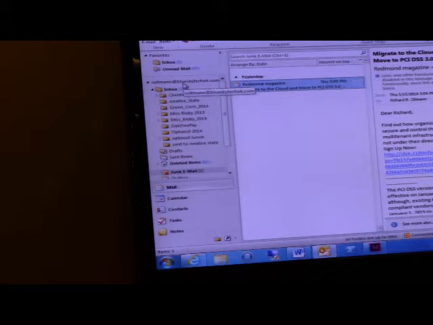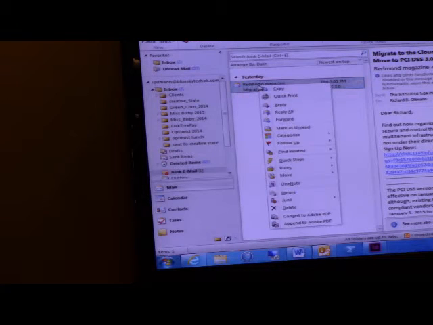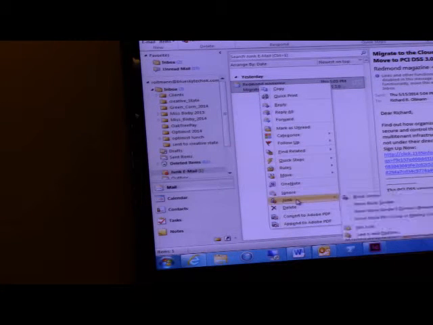If you want to try to make sure, you can right click the junk mail and go to junk and say never block the sender, and that'll put it into the safe sender list. So it should never block it, but what I'm telling you is, depending on what's in the email, it'll still block it. So basically, just leave it as it is, because he may have sent something in the past that had a virus. And you've got to be careful.